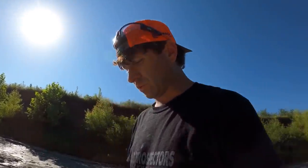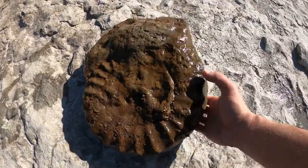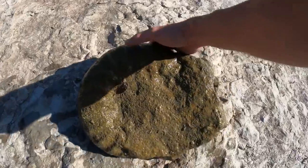Okay, I fell in the mud. I had to go get washed up. Found a little sand dollar, a group of them. One was worth getting. And while I was in the water, I found this ammonite. Not the best.